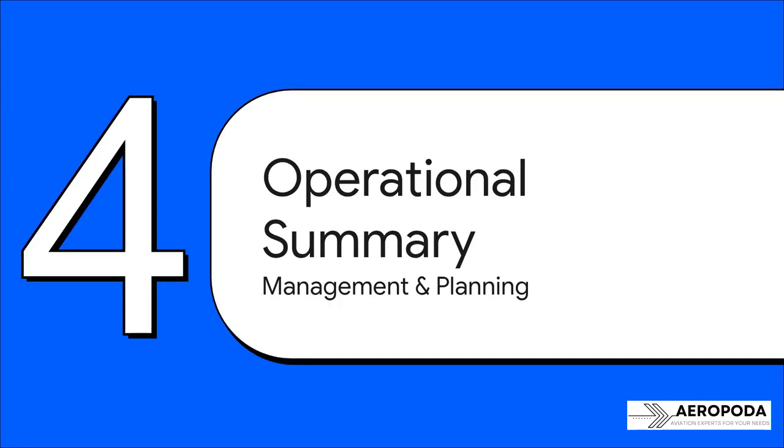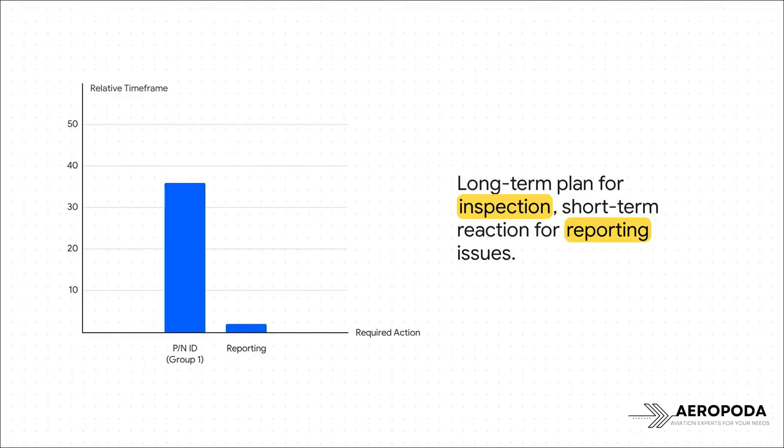Okay, let's zoom out a bit and shift gears. What does all of this mean for the bigger picture? For management, for planning, and for the commercial side of the house? When you look at the timelines, you really see 2 very different planning horizons. You've got this long-term 36-month window for the main inspection campaign on the Group 1 aircraft. But lurking in the background is the potential for a very disruptive, short-term 50-flight cycle scramble if a bad part is found. That requires a totally different level of readiness.